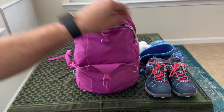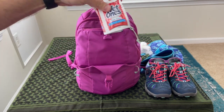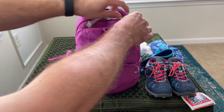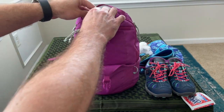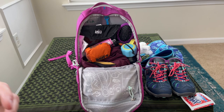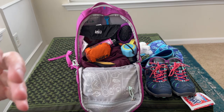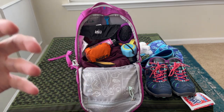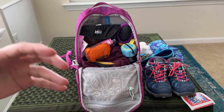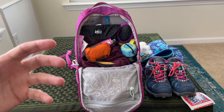We've also got a pair of sunglasses, a little kids headlamp, and a couple of individual Wet Ones. My idea for this bag is just something we keep in the car. If there's any type of car breakdown where we had to get out and walk, we'd use this. Worst case scenario would be a natural disaster, civil unrest, or an EMP-type event where nobody's driving and we need to get back home and stay safe.